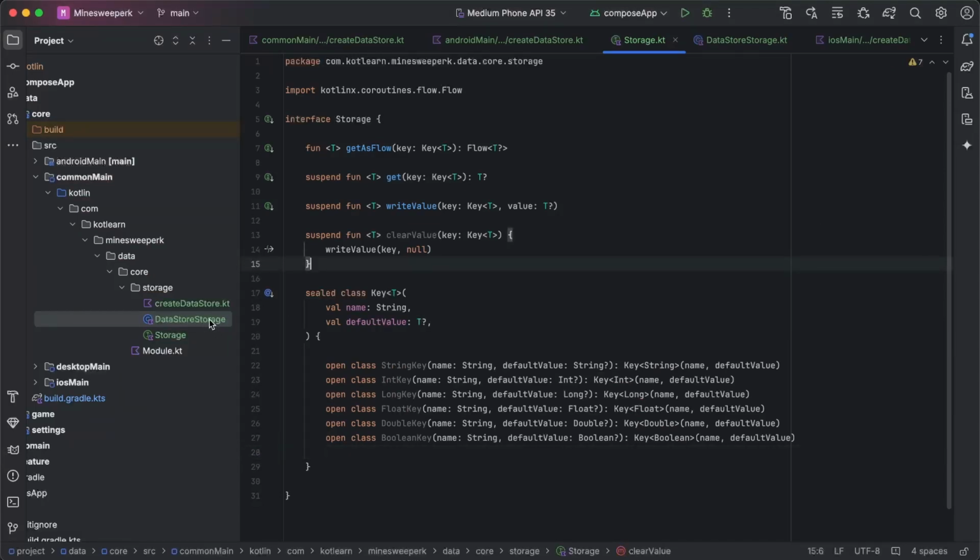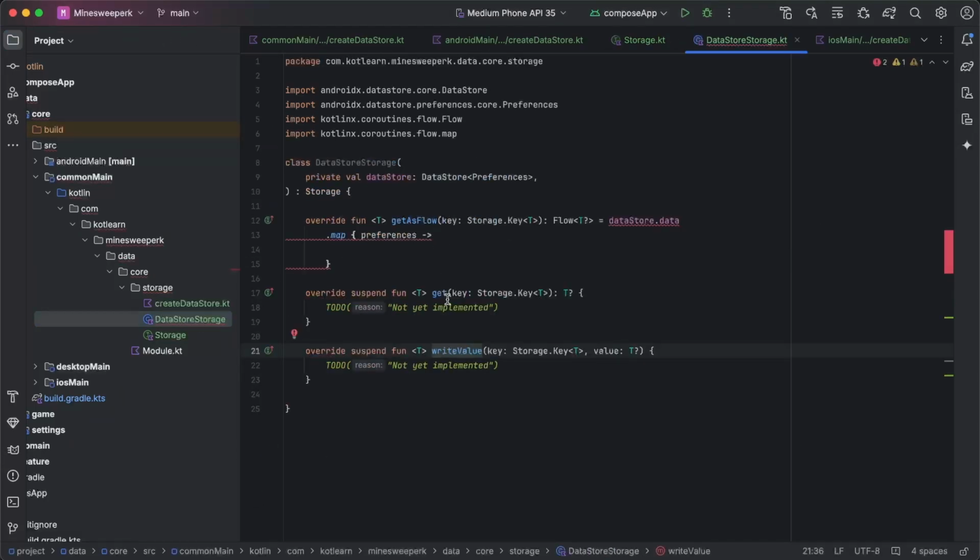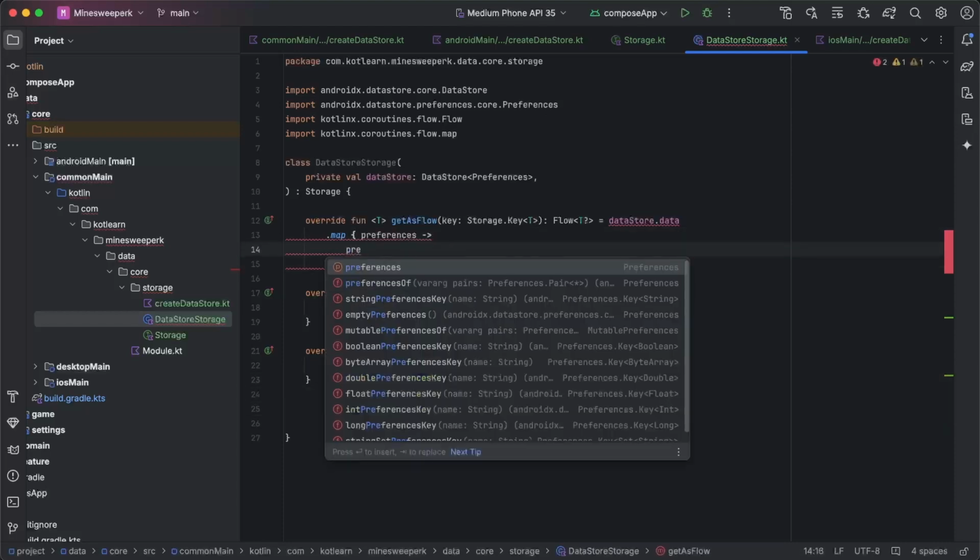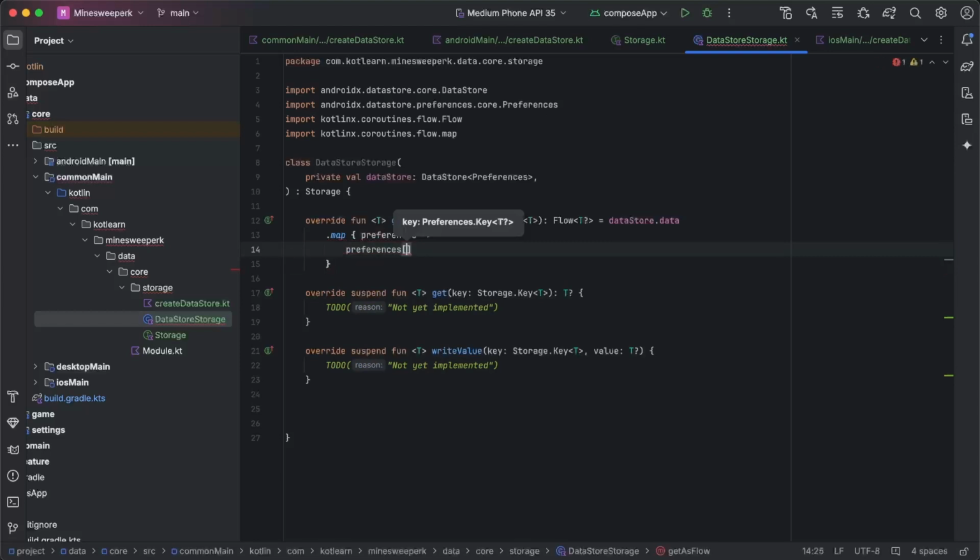So next we'll go back to our DataStore storage class and we'll create a function, because what we're going to need to get is a Preferences.Key instance to pass into this preferences get function. So here we'll create a function using a generic type.